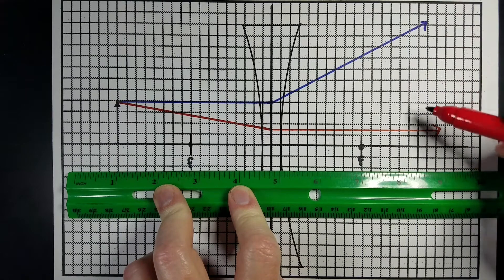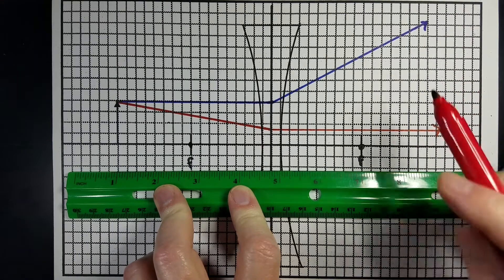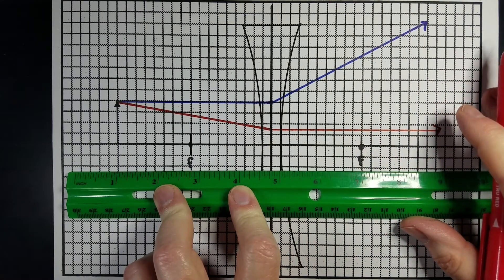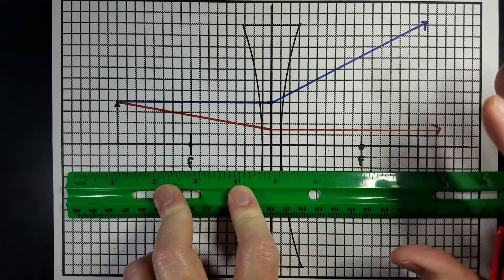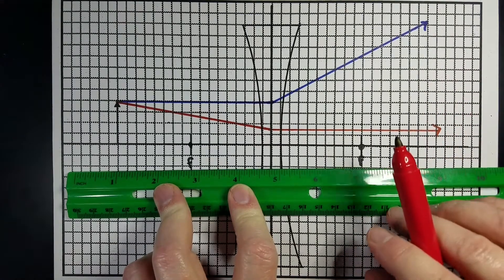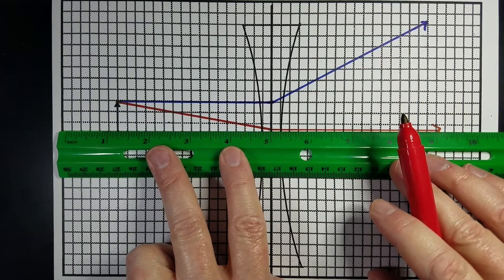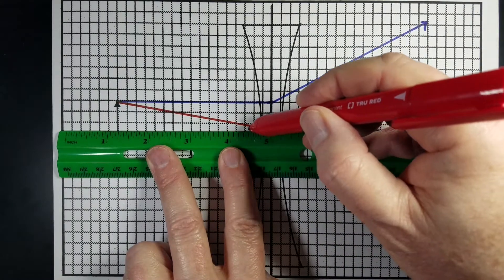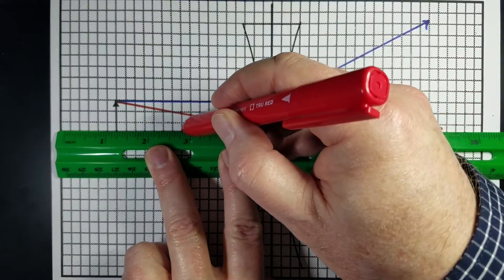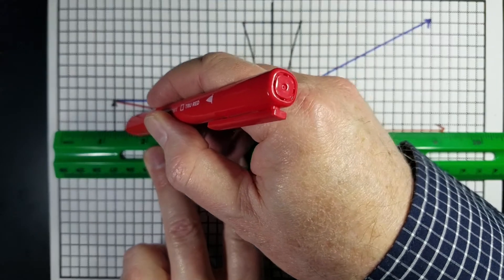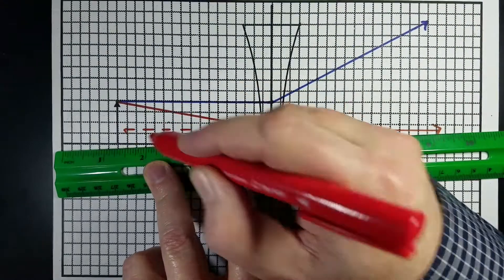As you can see, these two don't cross, at least not on the other side of the lens, which is the proper side that the image and the light should go. So what I'm going to do is I'm going to trace these two back to the other side. And when we trace them back, those are our virtual rays, and we use dotted lines for those. So we've got a virtual ray going that way.